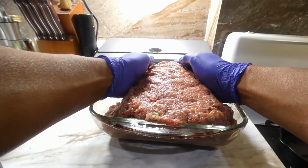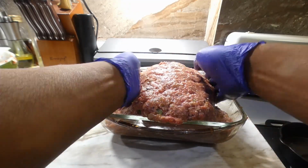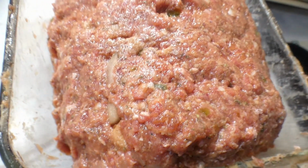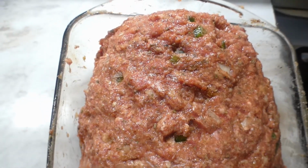And the whole time, making sure we get rid of all those air bubbles. That's why you gotta slap it a little bit to get rid of them air bubbles. But our end result should look like this, y'all. Just like this.